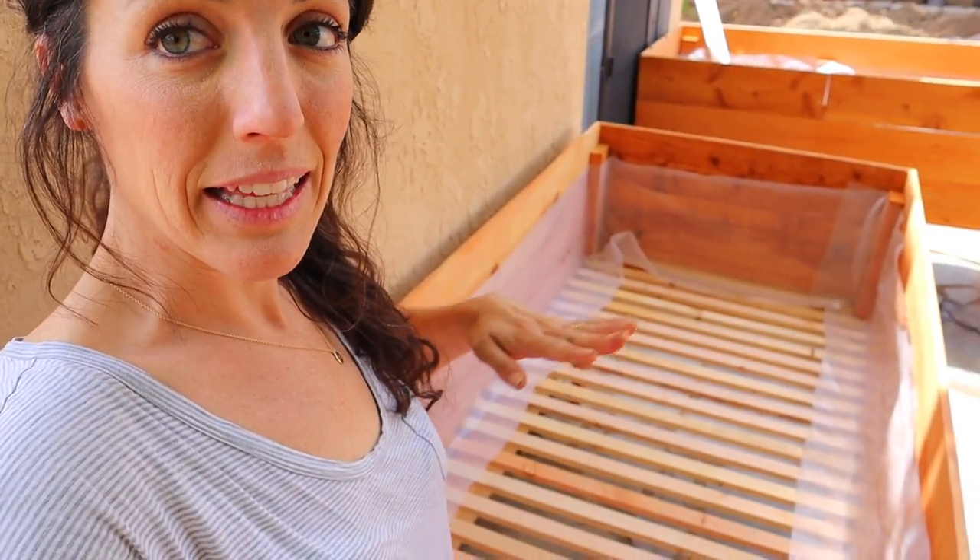In the premiere you saw me use a much softer version of landscaping fabric, and the feedback I got was that it's probably not going to last more than a year or two. Now being in a rental, you don't know how long you're going to be here, but if we're here three or four more years, I would like a fabric that's going to last. So I did some research and I'm actually going to be using agrafabric - I'll link everything down below. It's the stuff they line nurseries and huge poly tunnels with - what they lay down as weed barriers. It's got some plastic poly something woven through it so it's a lot more durable.